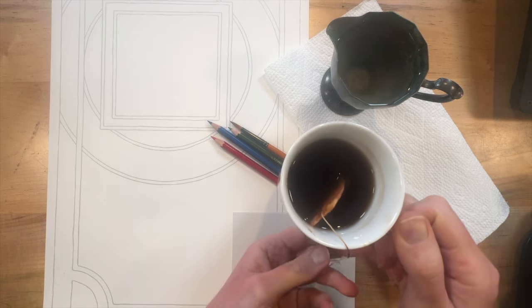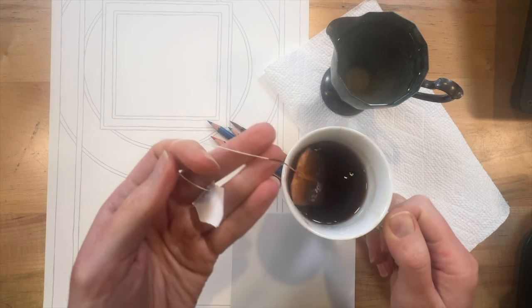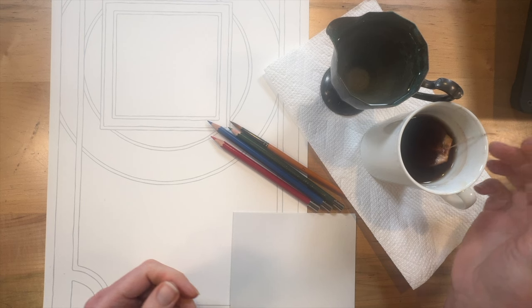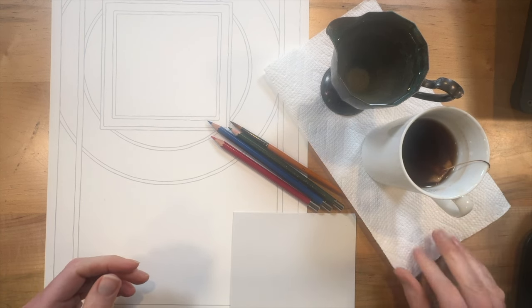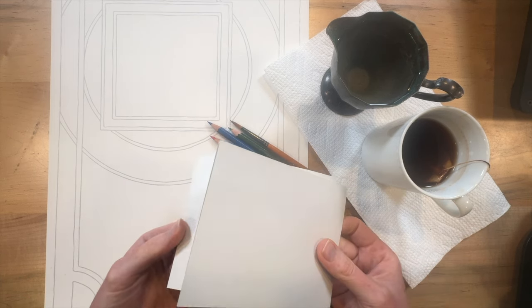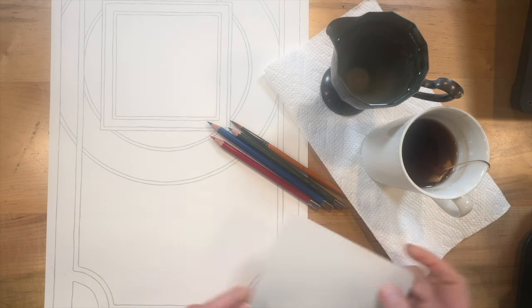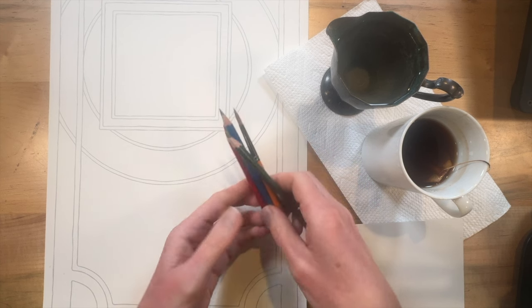And we are going to start this project pack off sort of preparing our surface. We have some materials here. As you can see, I have a little vessel of water, and then I also have a vessel of tea, which is not for drinking. We'll talk about that in a minute. I have a couple of pieces of paper here, and we'll explain that later. Those just came from the recycling bin. If you can find something, maybe a thicker piece of paper might work well.